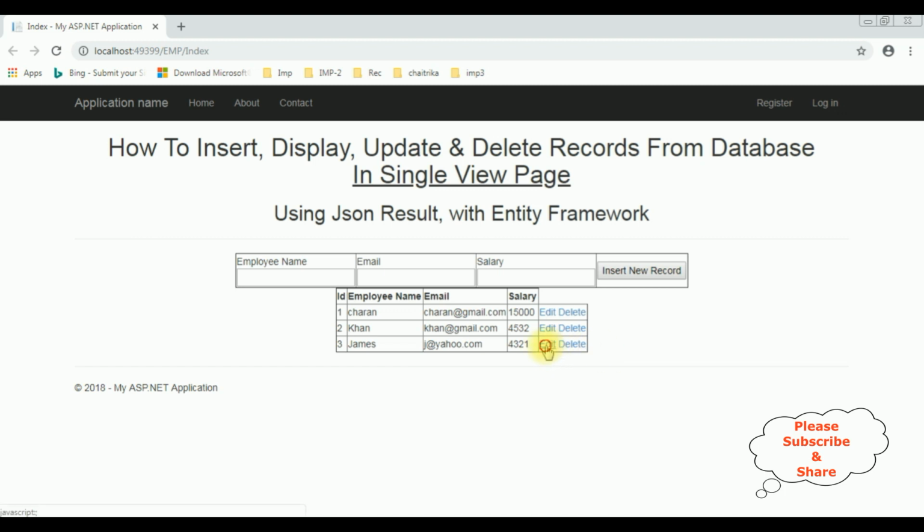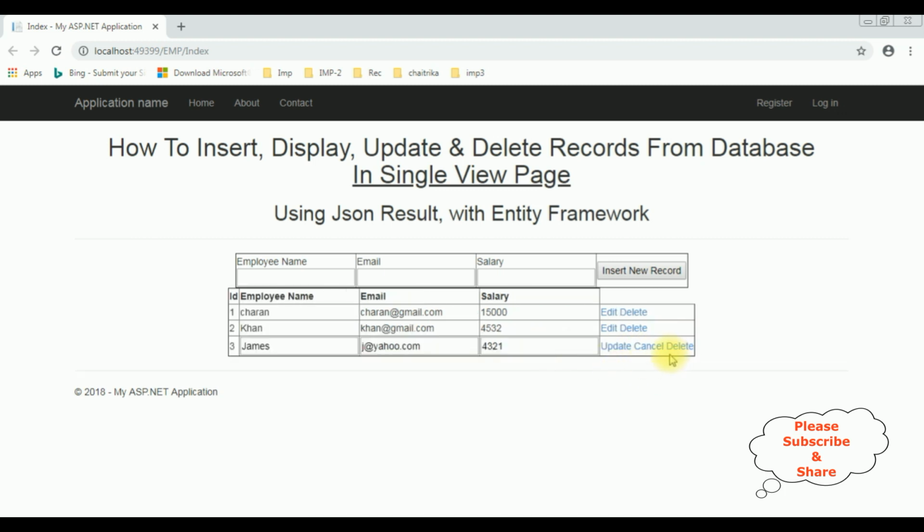Now when I click the edit link button, notice the delete link button is also visible. Let's make this delete link button invisible when we are updating the records.